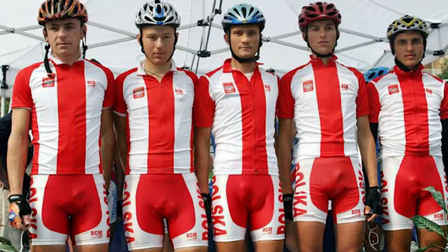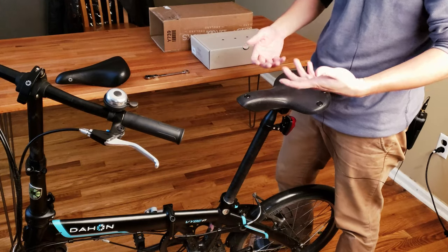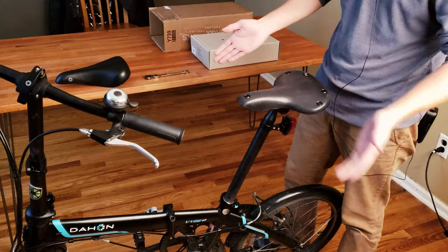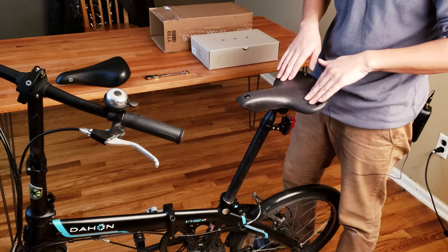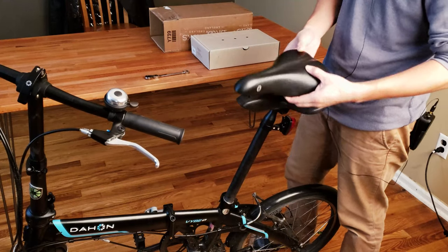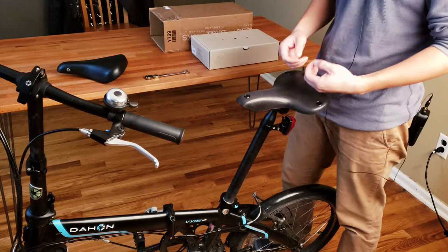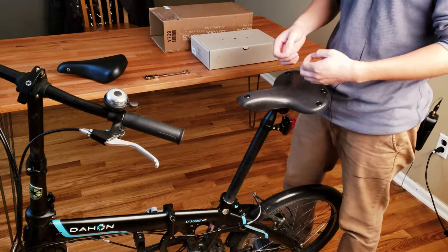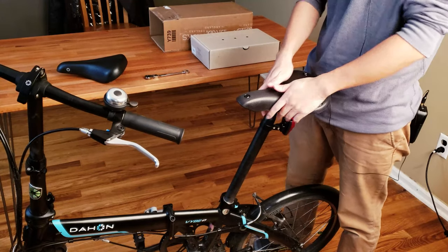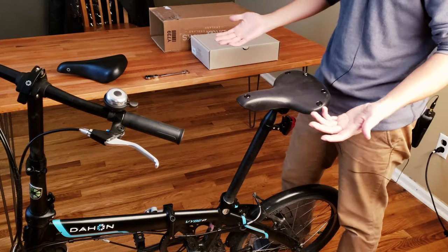But if you wear your regular jeans and your underwear sits right under your butt, then when you sit on this saddle, which is made of rubber, harder than the original saddle it came with, the edge of the underwear actually cuts into your skin. It feels really uncomfortable, to the point that I was like, why the heck am I riding this? I should just go back to my original saddle, okay?